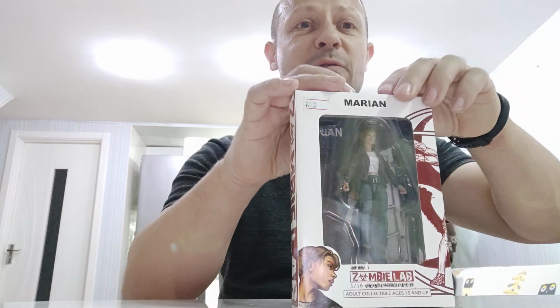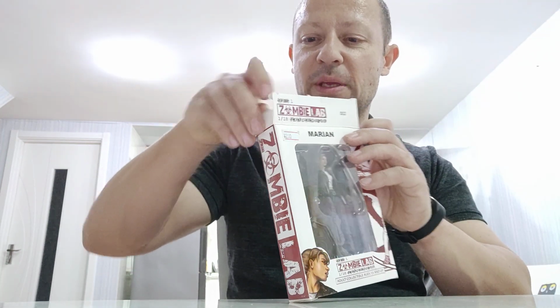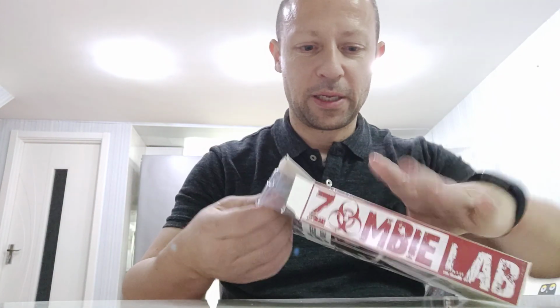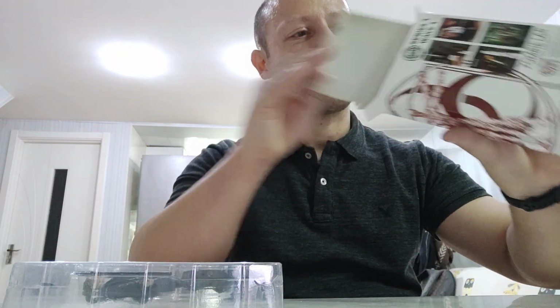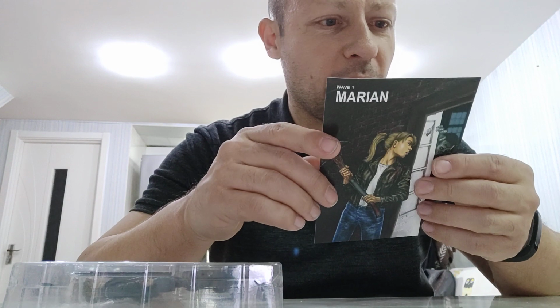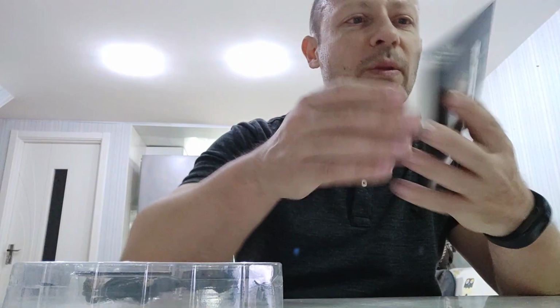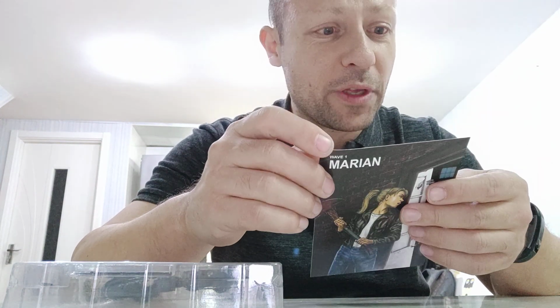And again, I'm going to be careful with the joints, because some of these have had reports of being painted shut. So, when you move the joints, you have a risk of snapping the plastic. Okay, so let's open that. Let's pull out the figure. We have a card which will have information on the back in very, very, very small writing. I'm not sure if I want to bore you with this.